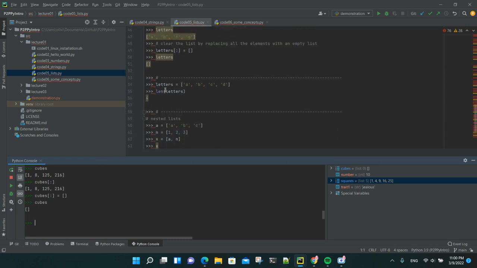One very useful function that you will be coming across when it comes to lists is the length function, which tells you the length of the list, which is essentially just the number of values that you've got there. So while cubes at this point would have had a len of, if I ran len at that point, it would have had a length of 4. It now has a length of 0 because it's got nothing.